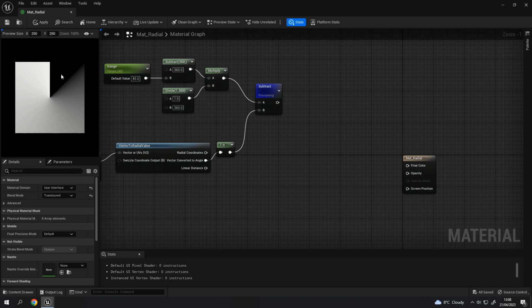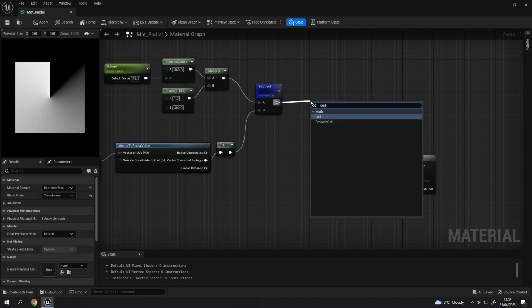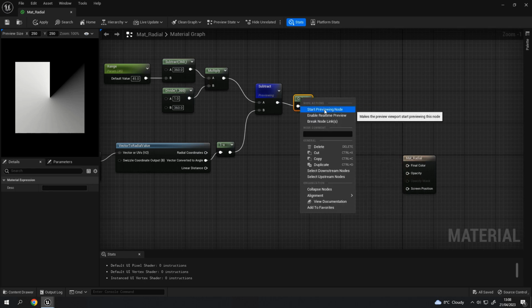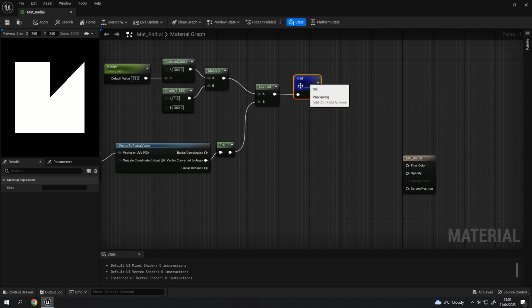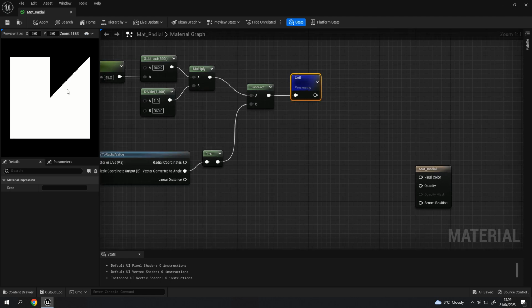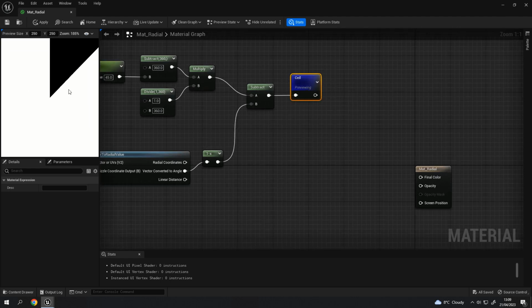So what we now need to do is sort of solidify the section that we want, which is predominantly black, but there's still a bit of a grey edge here going into the white that we don't want. So in this particular case, we can actually use something called a ceil. And what this will do, I believe, is round all the values up to the nearest one.